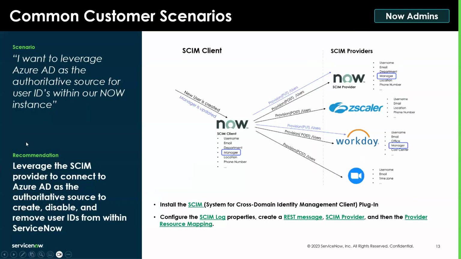So next scenario, I want to leverage Azure AD as an authoritative source for user IDs within our Now instance. Can we do that? Yeah, so for this one, industry-standard SCIM is standard across the board. Another thing I reference and recommend is for customers that have identity management strategies and identity governance in place, we can synchronize with those providers, whether they're your identity providers more globally or something like an Active Directory, it doesn't matter.